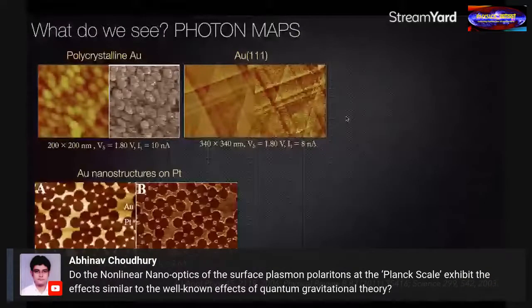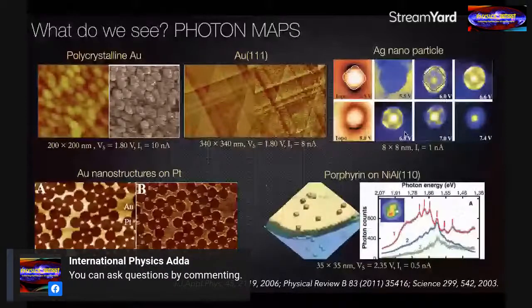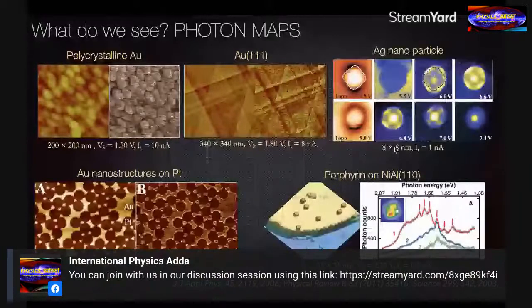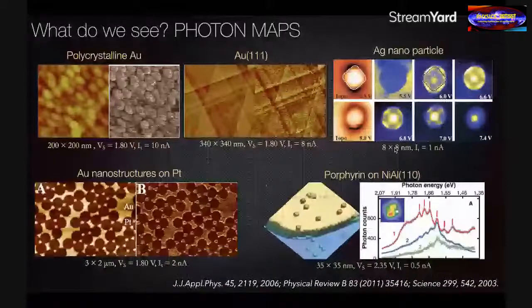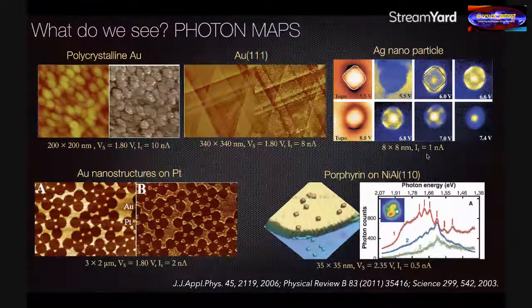And here we have a whole range of more exotic systems, where when the STM tip is taken onto these molecules, these nanoparticles, etc., we have light coming out from all these material systems. And it's really rather fantastic. And this was discovered only in the 1980s. So it is just 20 or 30 years ago that this whole phenomenon was discovered, and it led to a whole new area of research in luminescence.